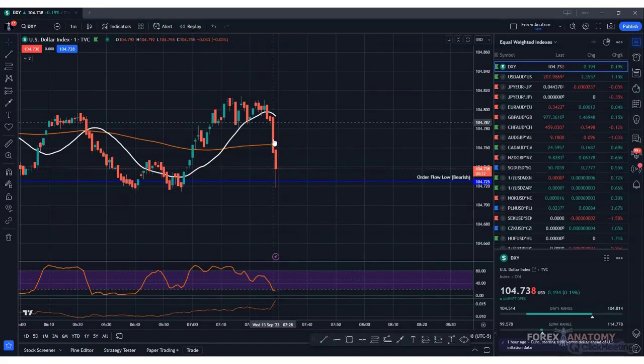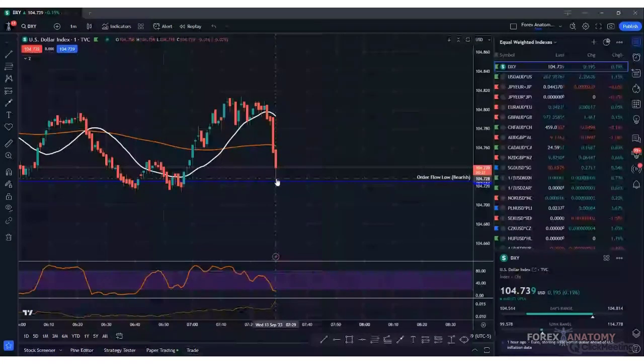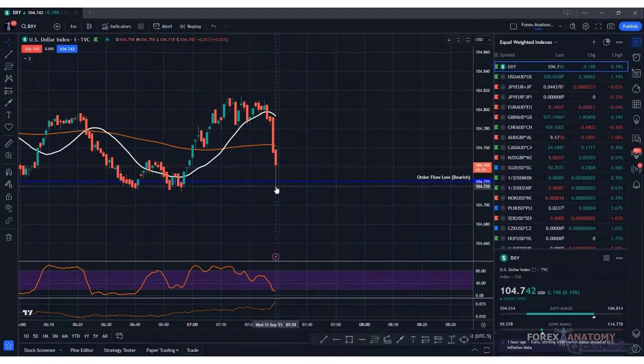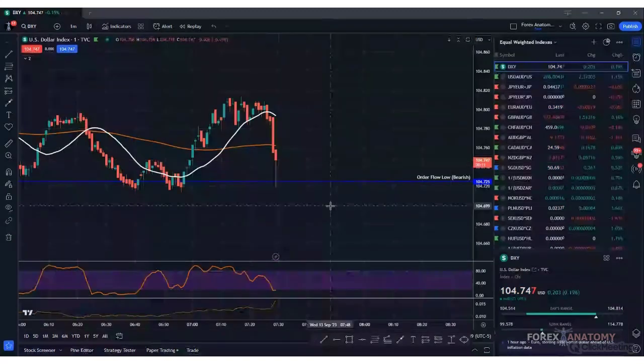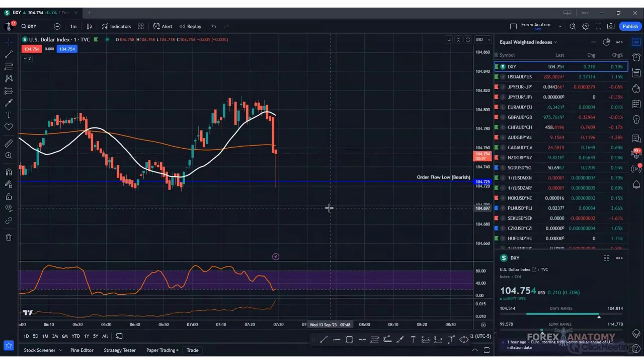So the market is selling the dollar into the CPI print in order to actually buy at a lower price, at a more discount price, and maybe shoot upward. But we're going to give it a few more seconds. It should be coming out in a few more seconds. Yeah, I apologize for rushing through it.